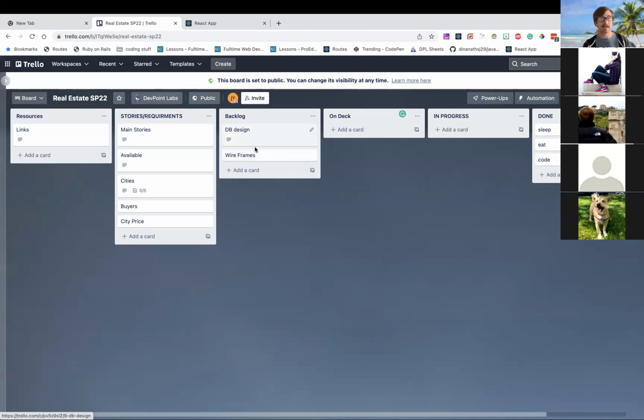For sure. I'd say those three things, the basic requirements, the database design, and a general idea of what it looks like, are by far the three most important things before you start coding.